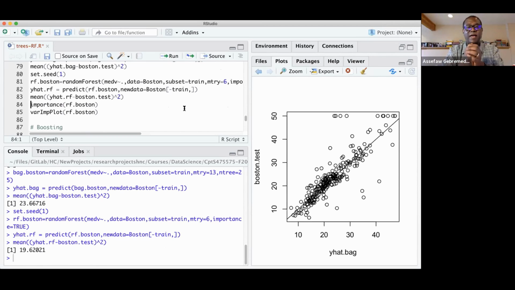If we change mtry to 4, we might get another result. This is the place where you would need to do cross validation, record your results, and then settle for the one that gives you the best.